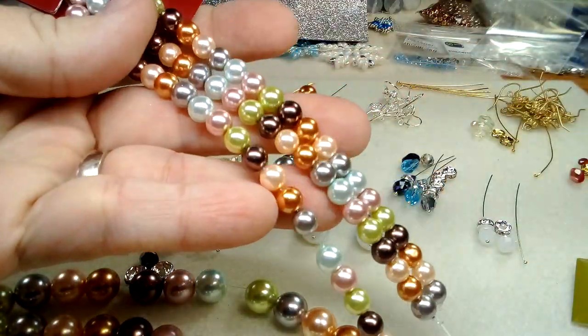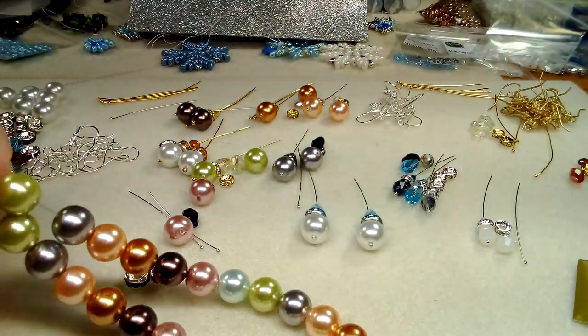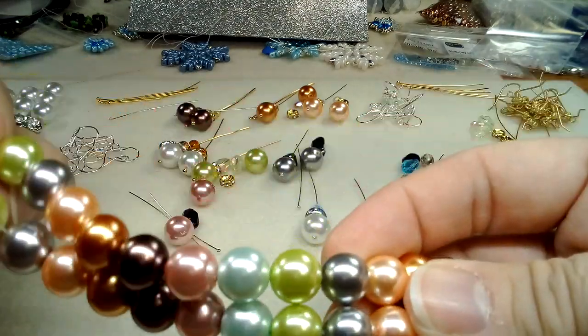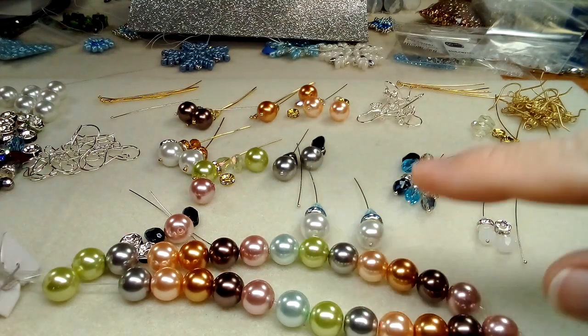So these are the 6mm ones. And when I saw the image, I was like, oh, I hope that's them. And I just took a chance and ordered a bunch of them. And they are stunning. Actually, I should show you what I started doing with these.